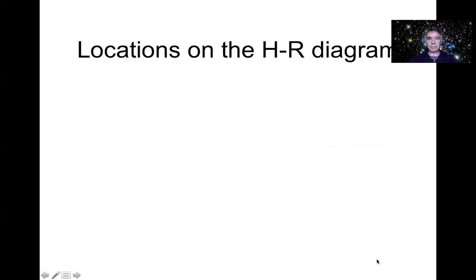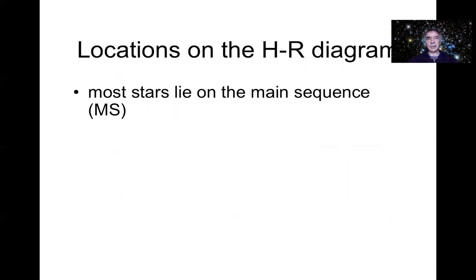Okay, so let's put some words on that. Being familiar with locations on the HR diagram is important. Most stars lie on the main sequence, often just written as MS for short. That's that diagonal from top left to bottom right.